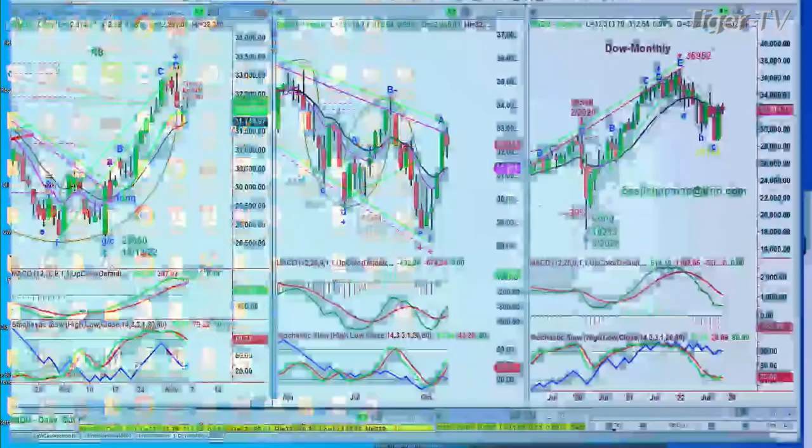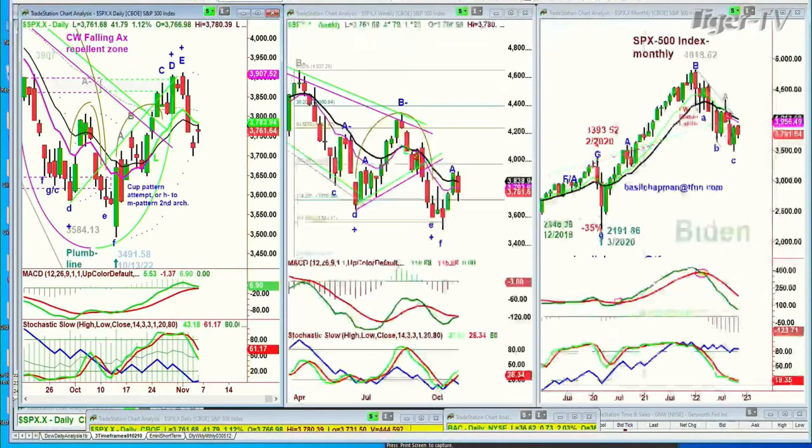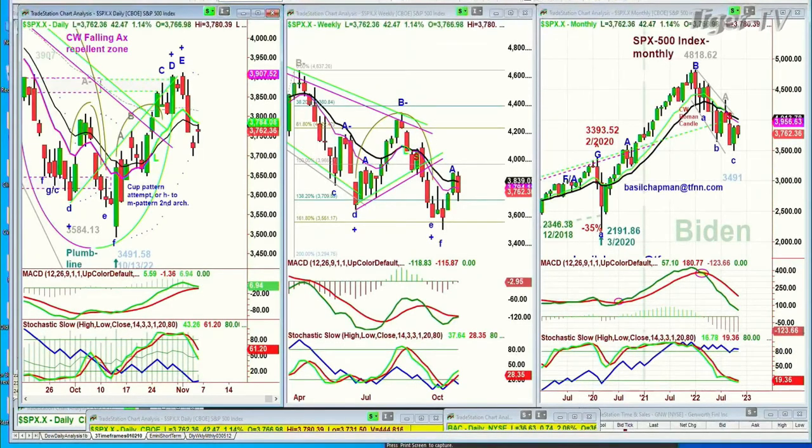We had a huge gap to the upside. We're looking at the S&P at this particular point, not doing that well. It made a peak E in the Chapman wave back three days ago in just about the 3,980 area, and it's plummeted to 3,700 in three sessions, giving back four or five days worth of upside action. Today it's filled the gap and it's struggling to get above the 14-period moving average — the Dow leads, S&P is next.